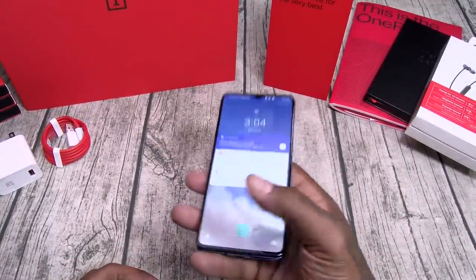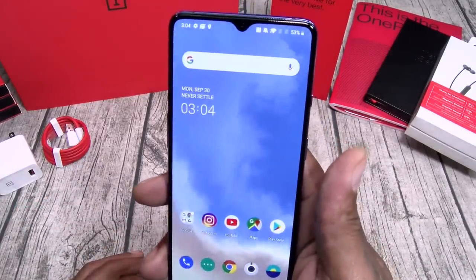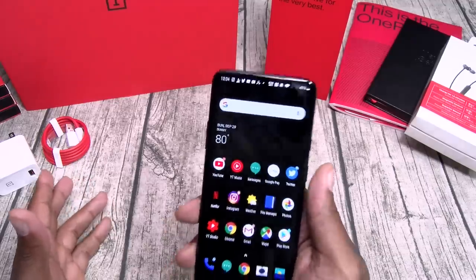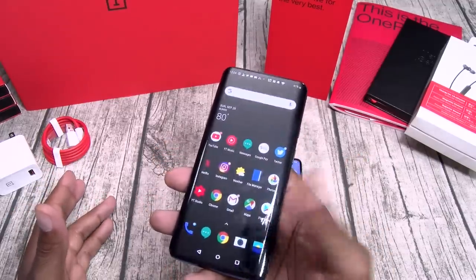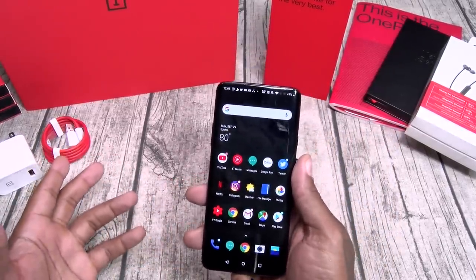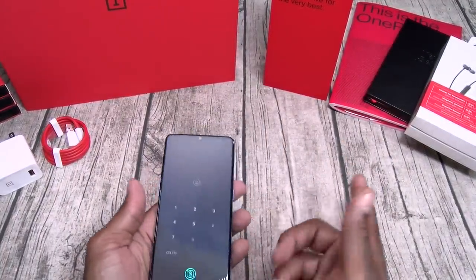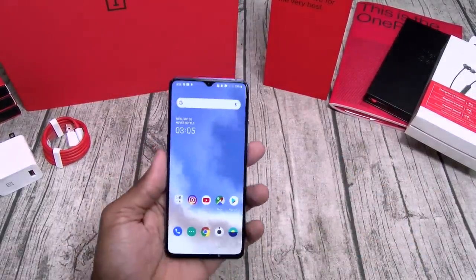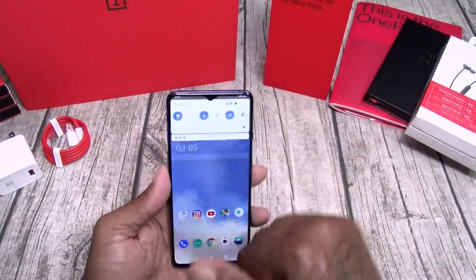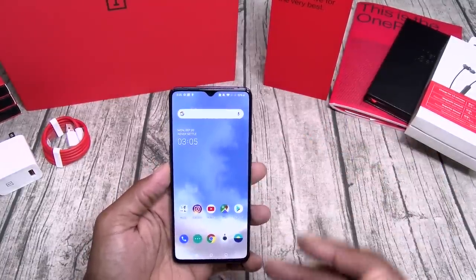You got your on-screen fingerprint sensor — fastest in the game. Look at that live wallpaper, pretty sick. But again, for an extra $100, not only would you have the same on-screen fingerprint sensor that's just as fast, but now you're getting a Quad HD display. Do the math for yourself. That fingerprint sensor is ridiculous — no lag at all on this phone. That's one of the things that impressed me so much about these OnePlus phones: super smooth, no lag. If you're heavy into gaming, this is the phone you want.